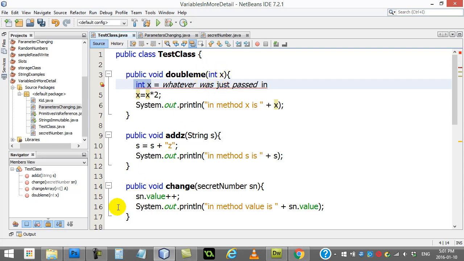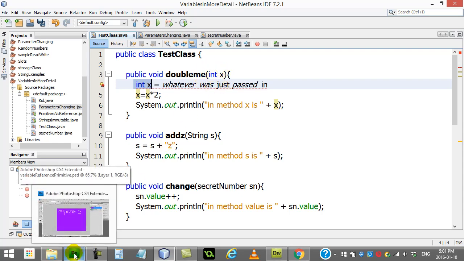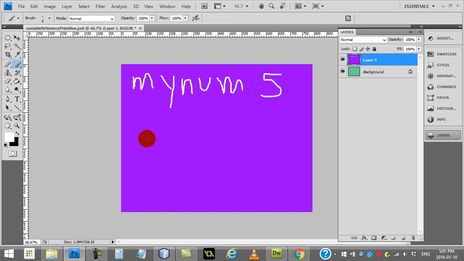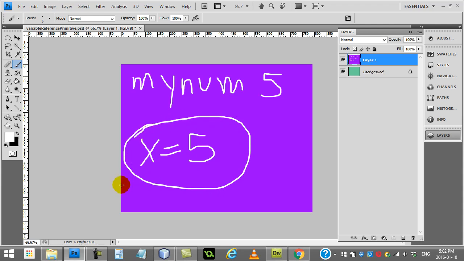So integer x is created and set equal to the value passed in. The method itself just made this variable x, set equal to that value 5, and this is what's used inside the method.